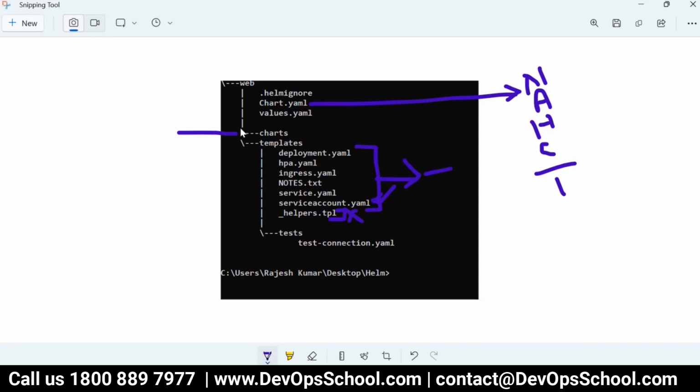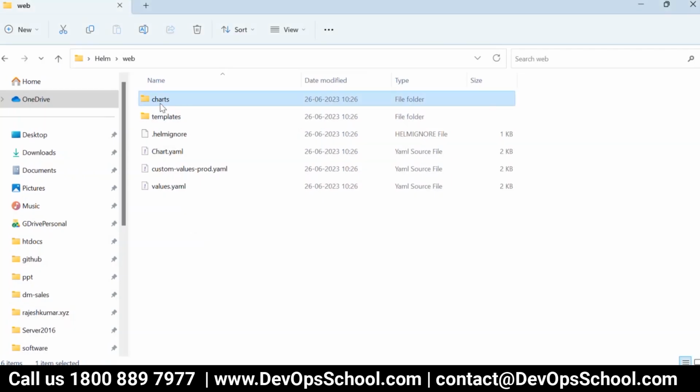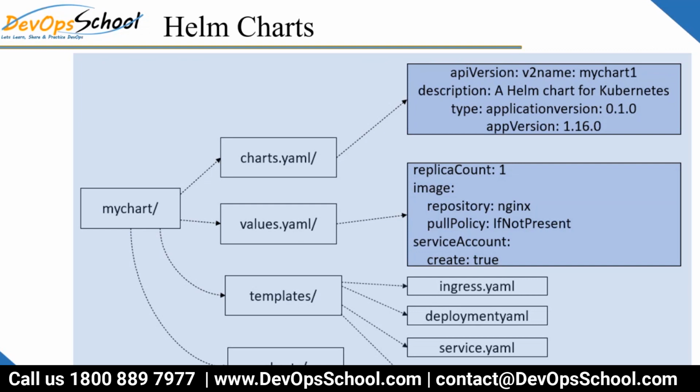This one. Did you notice the charts directory was there? Right now, let me show you. Yeah. So this is called an umbrella chart, but conceptually I'm just reminding you, and later on I'll tell you what exactly it contains. So please, at a high level, understand and remember that. That's all you need. Okay, so this is done, and finally I think we have explained this file already, so no need to repeat one more time. Correct now?